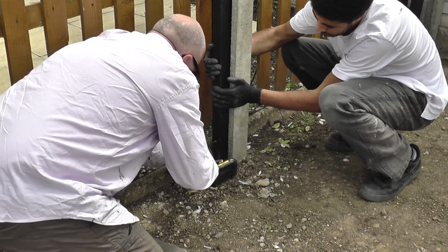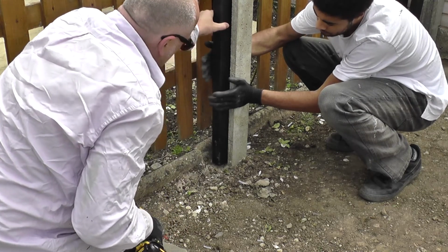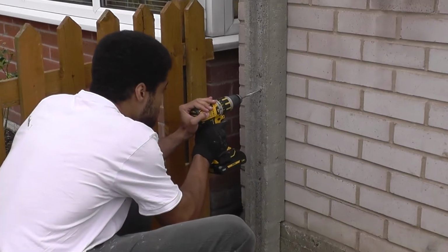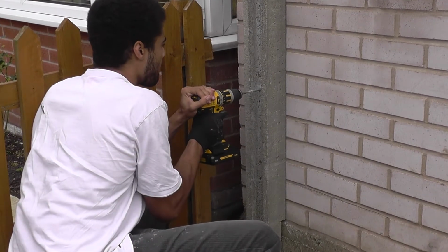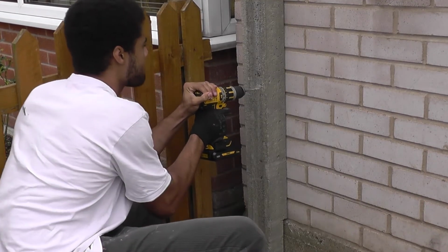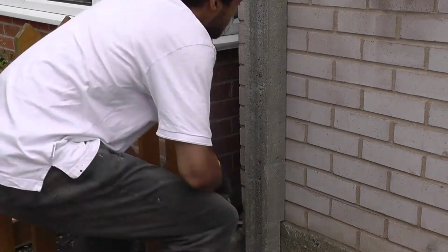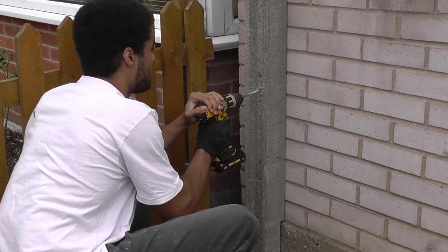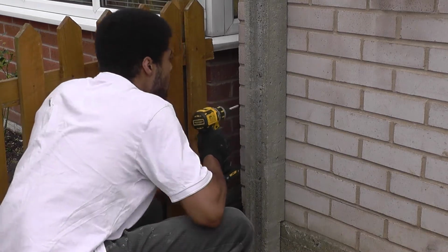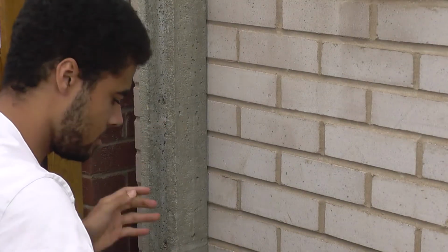Okay folks, look, we've made good progress. All of the uprights have been secured to the concrete posts. Please join me in the next episode, where we will be dealing with the decking boards. We'll be measuring up, cutting them down to size, treating them with the decking stain, and then fixing them to the uprights, and the fence will start to come together and look like a proper fence. Depending on how much progress we make, we may or may not be fixing them on the same day.